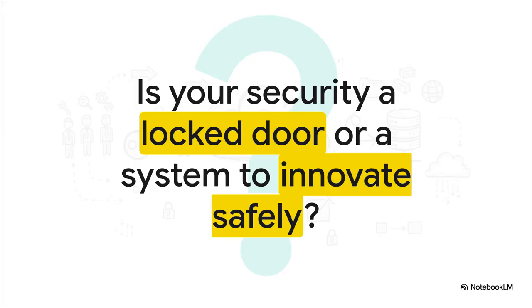So I'll just leave you with this final thought. When you think about IAM, try not to think of it as just a locked door. A locked door just stops everyone. Instead, think of it as a smart, dynamic system. A system of unique keys, temporary passes, and really clear rulebooks. A system that doesn't just block the bad guys, but actually empowers your team to move fast and innovate safely.